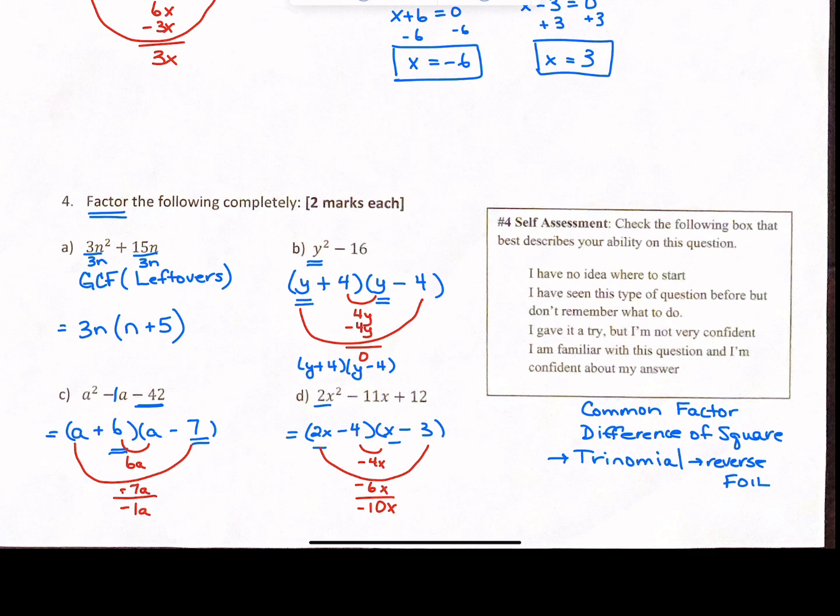Now, it doesn't mean that 4 times 3 is garbage. This trinomial has a coefficient in front of the x squared that's not a 1. So whenever you have something bigger than 1 in your x squared position, you're going to have a little more trouble working out the factors because it's not as straightforward as a simple trinomial. So what I want to do is not throw away the 4 and the 3, but I'm going to change their position and we're going to show you what happens.